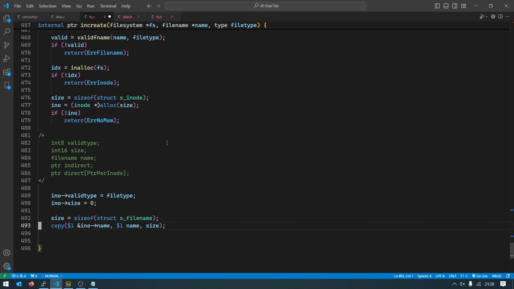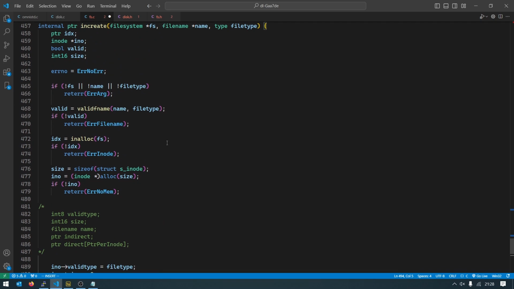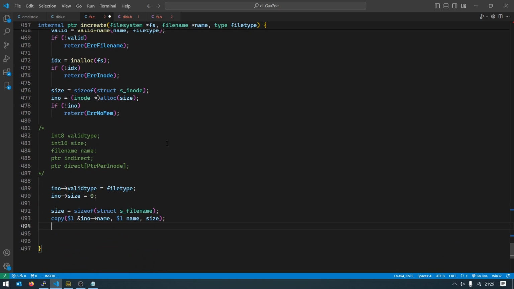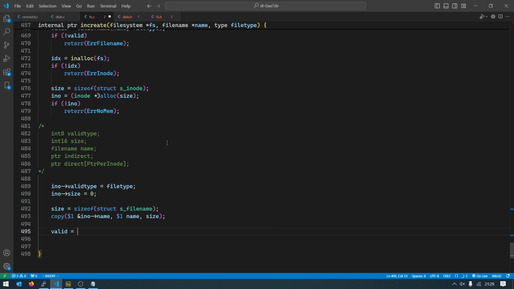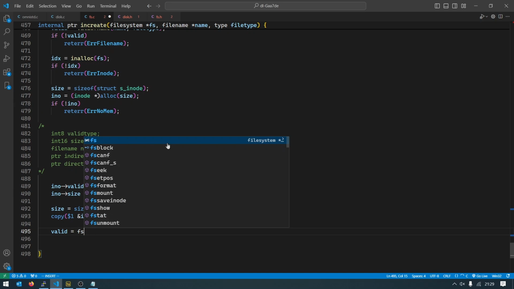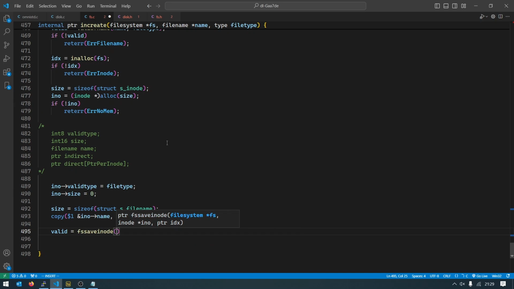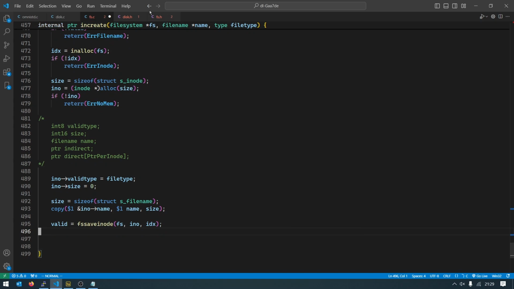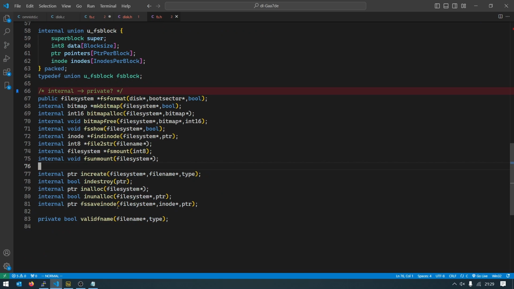And that's pretty much it, I think. We need to save it though. So we can reuse this valid thing. FS save inode. We have the file system, we have the inode, and we have the index. And what does it return? It returns the written block.